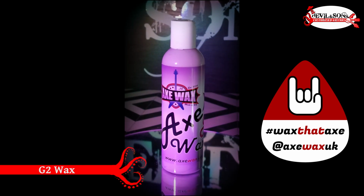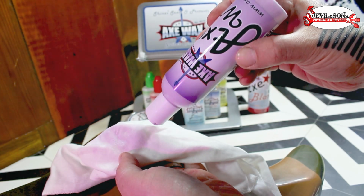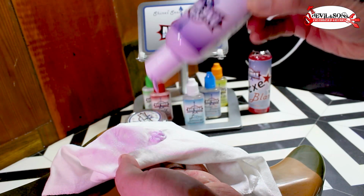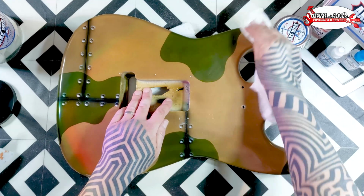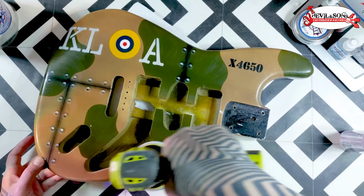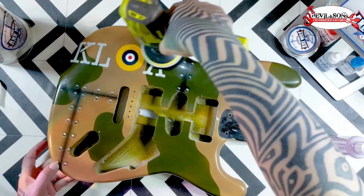So here I'm using the G2 wax that Chris sent me. In the past, I've used the Axe Wax original wax, which I think works just as well. This one's more of a liquid form, whereas the other wax is more solid. And here I'm wiping it on by hand. You could do it with the pads as well. I'm just lightly rubbing it on. Either way, it's just a light coating as before.